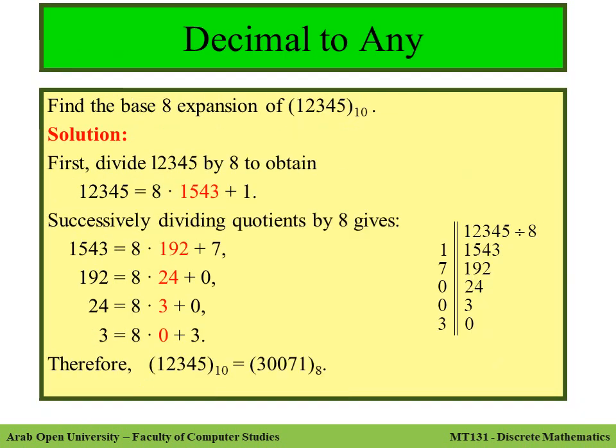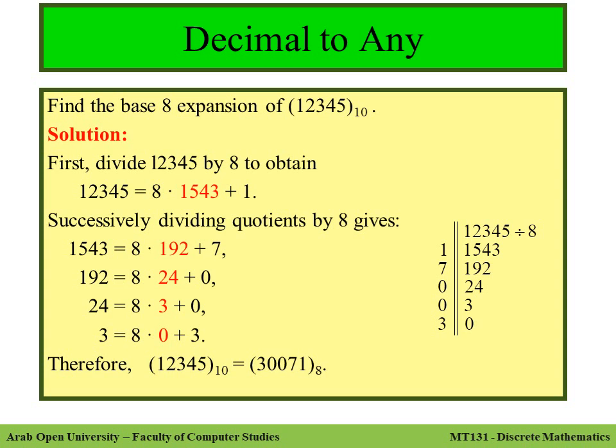Here is now converting a number to base 8. Starting from the number 12,345 in base 10, I want to convert it to base 8. So now we divide by 8, the base, and take the remainder to be my digits from right to left. For the first time we divide by 8, we get the quotient is 1,543 and the remainder is 1. But the remainder here becomes your first digit from the right.